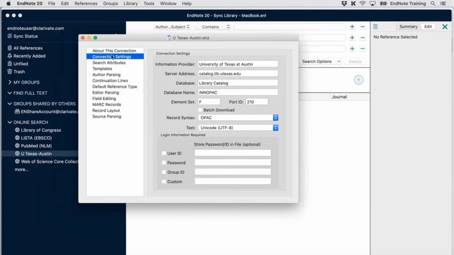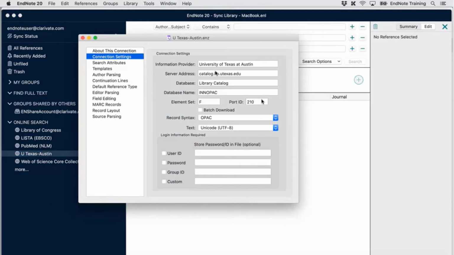And so you'll see there are details like a server address, which is pretty much the URL on the web where EndNote will try to query this remote database. We see the database has a specific database name. There's a particular port that these databases communicate over. EndNote doesn't have any control over what port is being used. That's defined by the database administrator. Again, if any of these bits of information have been changed, it may cause the connection file in EndNote to no longer be able to connect.